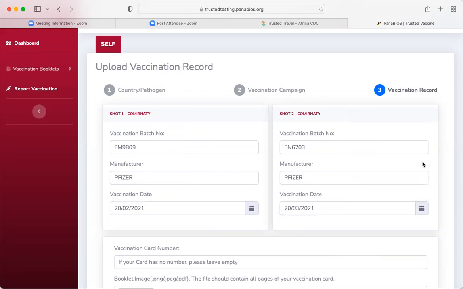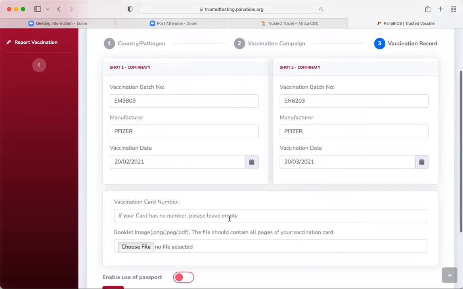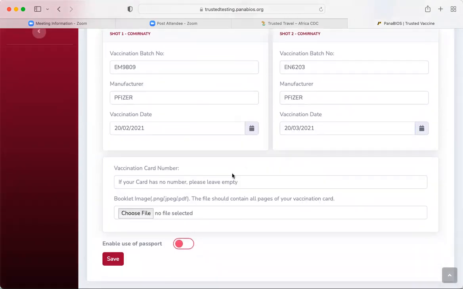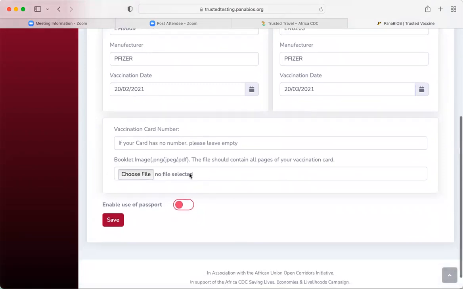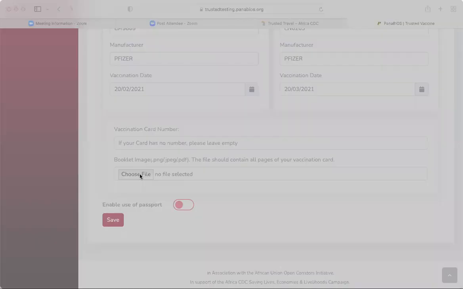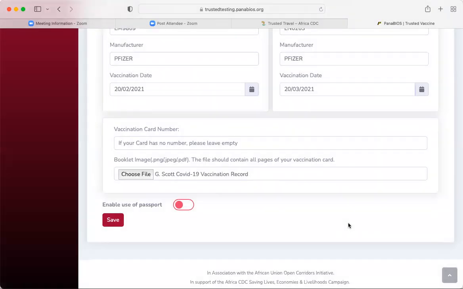So March 20th, so that was 3 weeks later. My vaccination card has no number on it, so I'm going to leave it blank. Now it's asking me to upload, so I have to choose a file. And here's my vaccination record, and then I'm going to hit upload. And next I'll hit save.